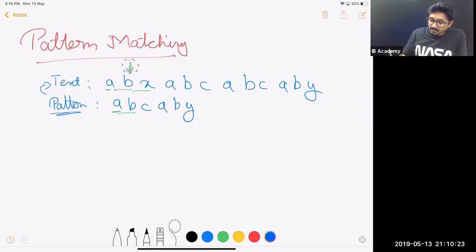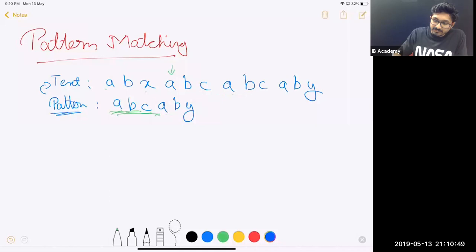Now again, you will check B with A, which doesn't match. So you will move this pointer to X. Now X also doesn't match with A, so you again move this, and now it comes on A. So now A matches with A, B matches with B, C also matches with C, A also matches with A, B also matches with B, but C does not match with Y.